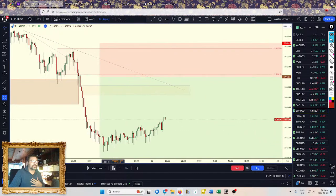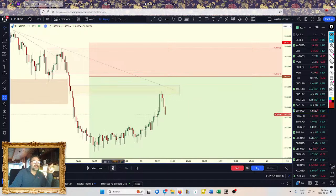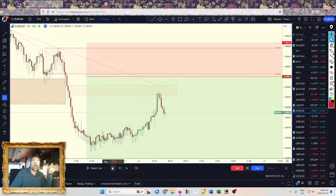And take a look. Look at that. Boom. It hit the 15-minute area of supply that I located and that I pointed out to you guys. And look what happened after it hit that 15-minute area of supply. Look at the selling that took place. You see how incredible it is, the supply and demand analysis that we do, and how accurate you can be? I mean, if you were just looking for a 1-to-1, a 1-to-2, a 1-to-3 trade, that was it. Overnight it took place.